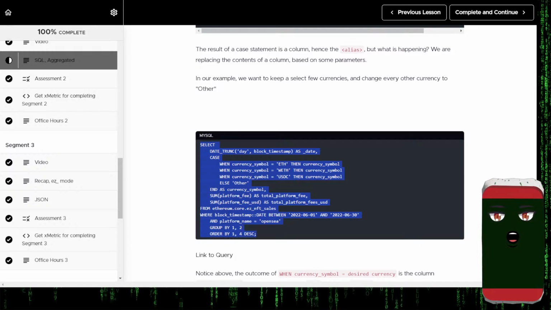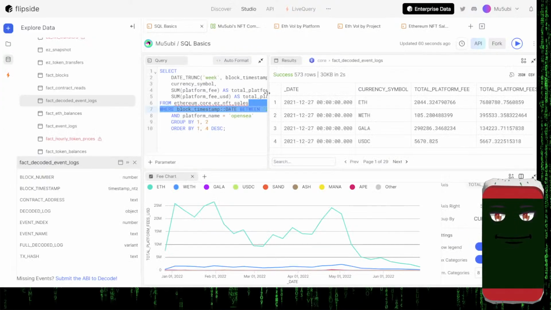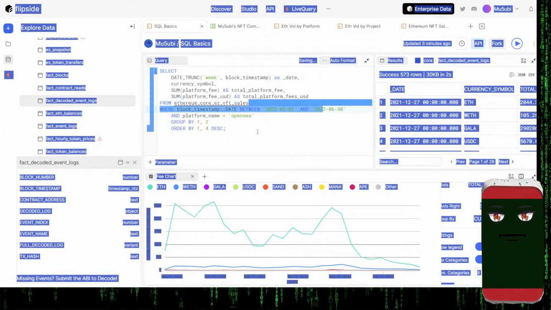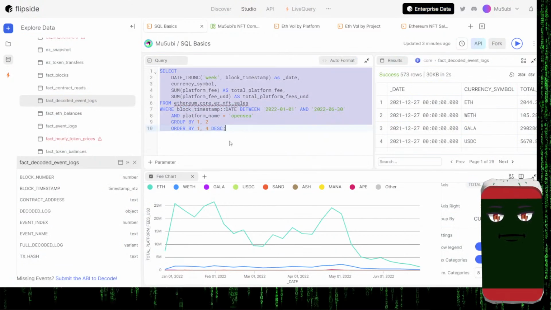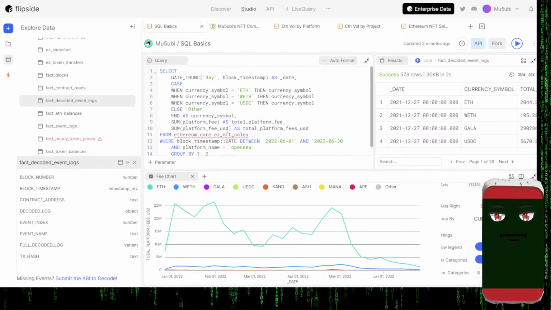So here we go. We'll paste this in. So what's happening here is they're truncating it by the day and the case. So when the currency symbol is ETH, then it's going to output the currency symbol.